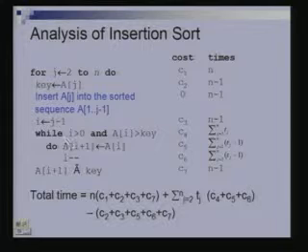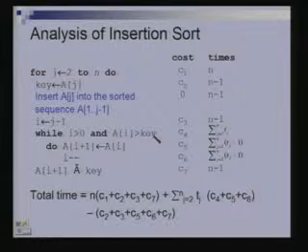And that is the number of times I am going to reach this part of my while loop. I am going to be checking this condition. First I come to this condition, then maybe I come again, over and over again to this condition. So in the jth iteration of this for loop, I am going to reach this condition T sub j times. And so the total number of times I am seeing this condition is the sum of T sub j as j goes from 2 to n.